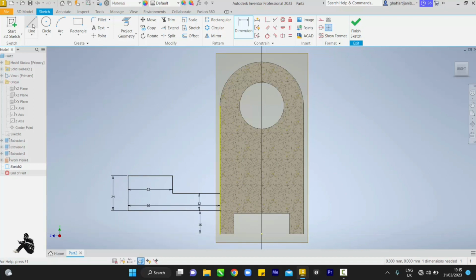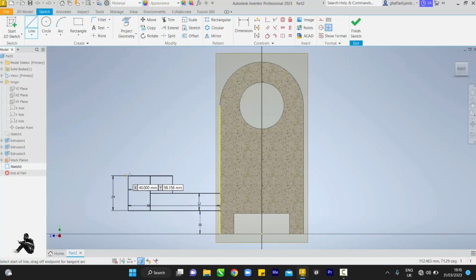Now we need to pick our line tool again. Look for the center. Stretch it downwards. It's a straight line. We can't get a green line because they are not equal. Then we pick this guy also, stretch him to the center, extend to the center. Yeah, now we come here.